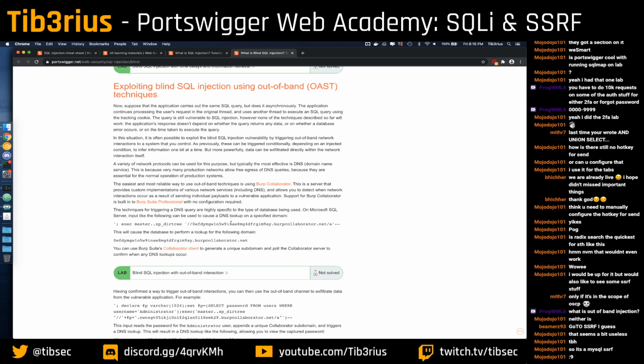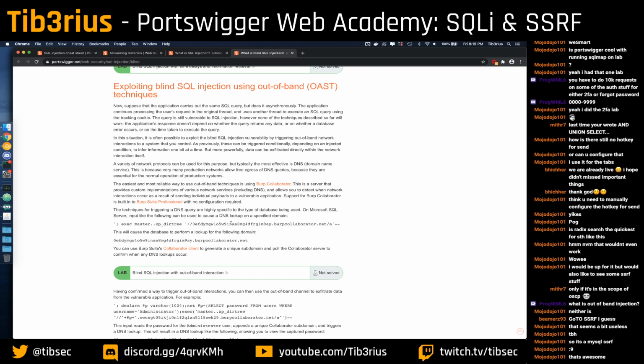That's why they're super blind: unless you have a server running, and you would use Burp Collaborator, listening out for these requests, you can completely miss them on a test. The SQL injection I was talking about earlier, the one where I had to do it manually because SQLmap couldn't do anything, that was a super blind. I found that in the wild. Honestly, I consider it the best finding I've ever had in my career, because not only was I able to exploit it, it was so bad I was able to get remote command execution.